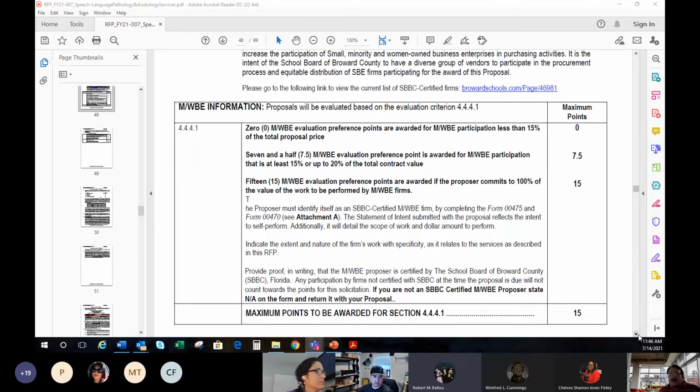Okay, that's a good question. That would be more of an ITB, invitation to bid. Now, it depends on how the items are set up by the purchasing agent. He or she may have different items put together, called a group award. So you may have pens, paper, whatever, in one group setting. You can have as many items in a group setting, but it will say you have to bid on all items in the group in order to be considered for award.